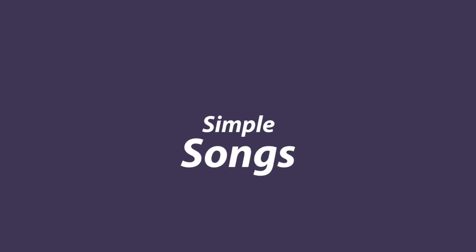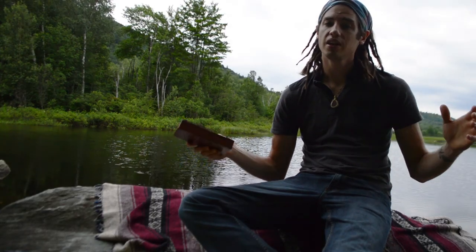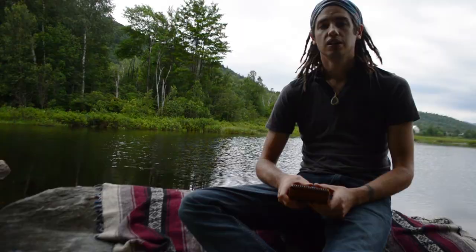We are going to be learning a couple of simple songs. One song is just going to be melody, another song is going to be melody and arrangement, and then we're going to have a way that you can practice and play along with me doing that.